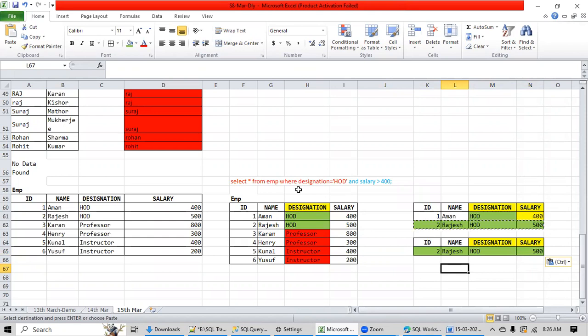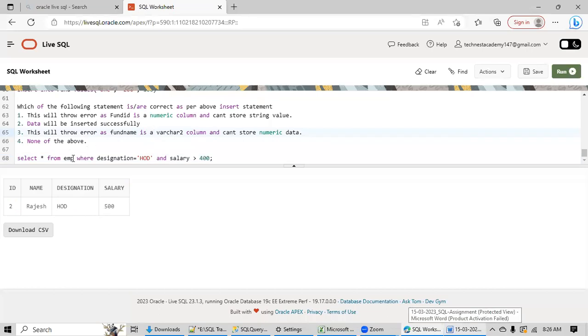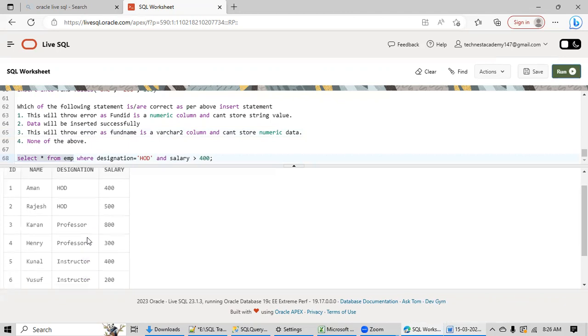Okay. Now suppose the next question is that my manager is telling us to fetch all the records whose ID is greater than 3, but the salary should be greater than 300.